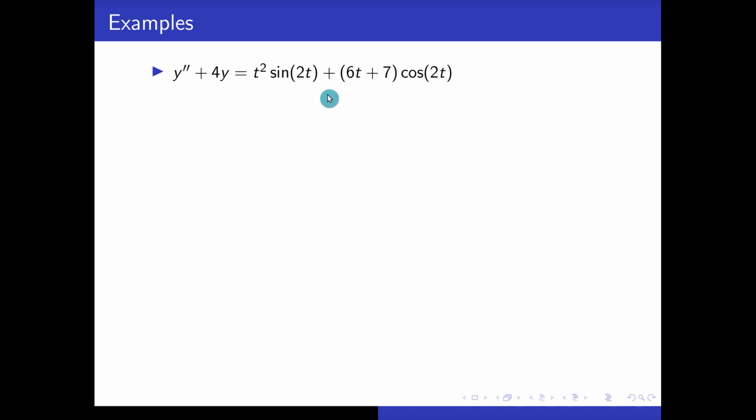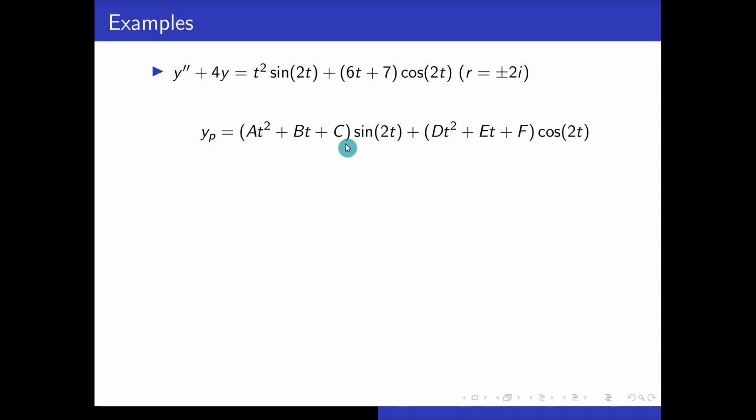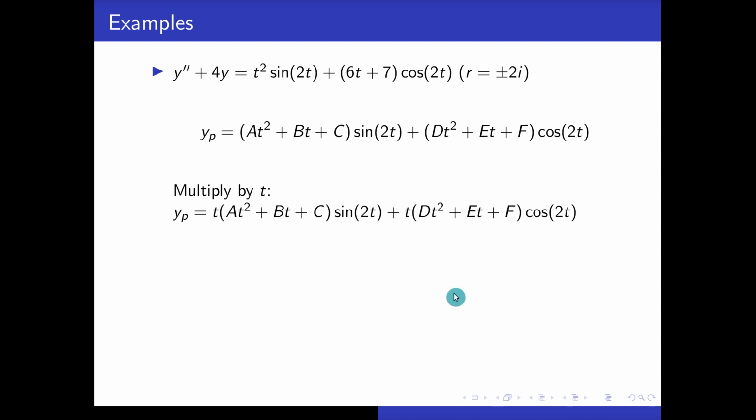All right. How about this one? y double prime plus 4y. What I wanted to do with this one was to show you, by the way, the homogeneous roots are plus or minus 2i, right? And so therefore sine and cosine are going to be part of the homogeneous solution. So I would initially guess, right, a full polynomial of degree 2 times my sine, full polynomial of degree 2 times my cosine, right? And then we have to look, since sine of 2t and cosine of 2t are part of the homogeneous solution, I would need to multiply by t. Good. That's the full solution now. That was my full guess.